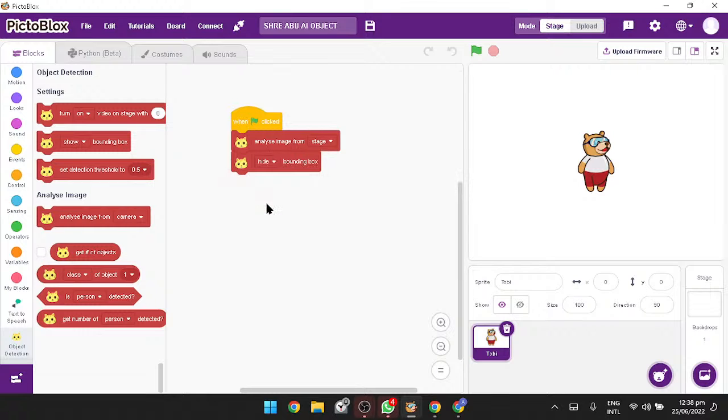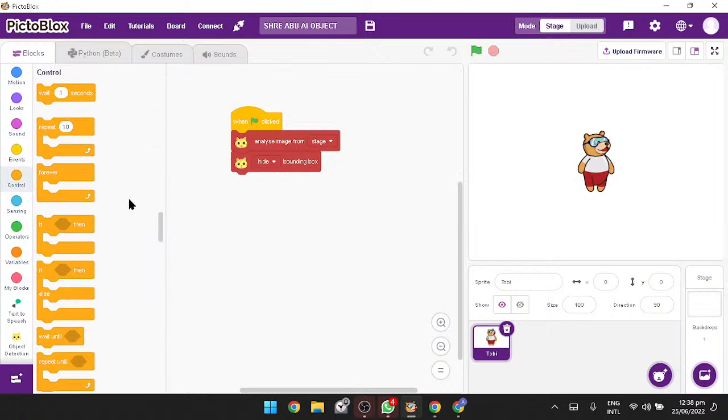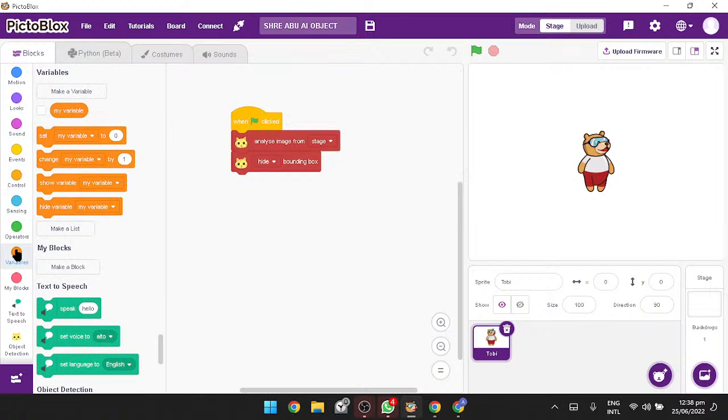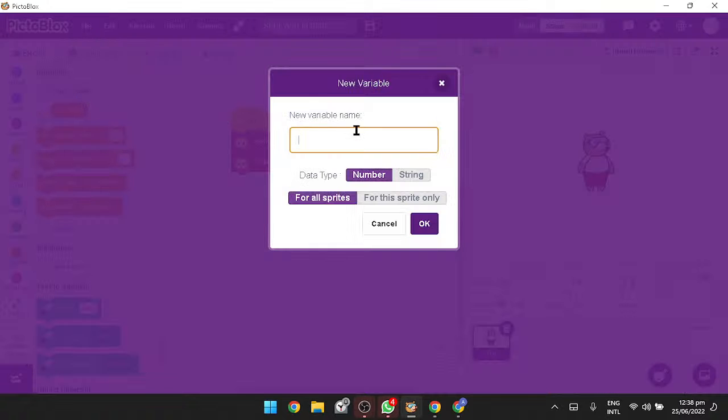And next is to set the object. What I'm going to do is go to the control panel, variables. I'm just clicking on variables and making a variable, a new variable. I'm going to name it object.